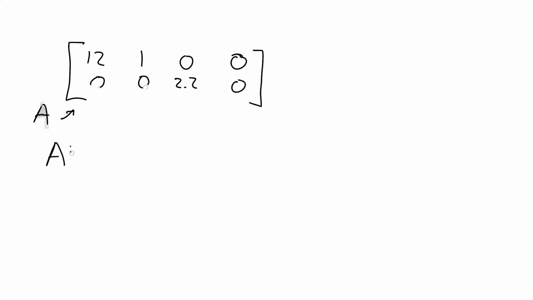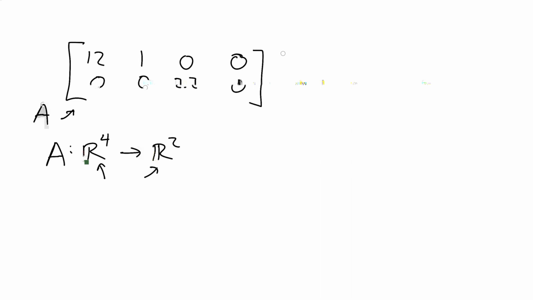Let's look at some examples just to make this concrete. And it's not like we're going to be dealing with these kinds of examples a lot, but just let me give you one. Let's say I've got a matrix here. This is going to be a 2 by 4. I'm going to say 12, 1, 0, 0 on the top row, and 0, 0, 2.2 in the bottom row. Now, why am I doing this? This is an operation, and let's say we called this A. As we know just from looking at it, this is taking a 4-dimensional vector and turning it into a 2-dimensional vector. We are taking 4-dimensional inputs and producing 2-dimensional outputs.